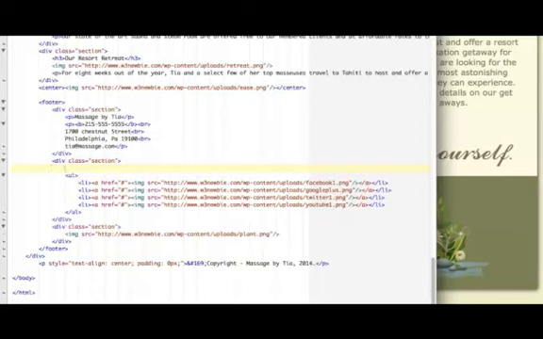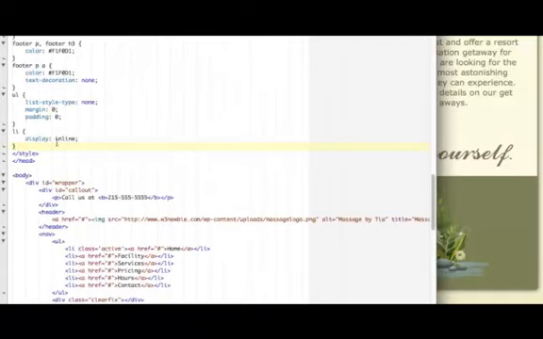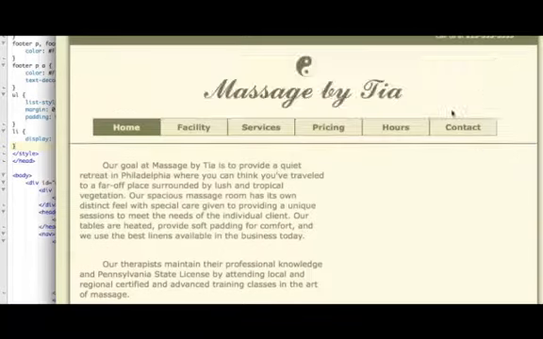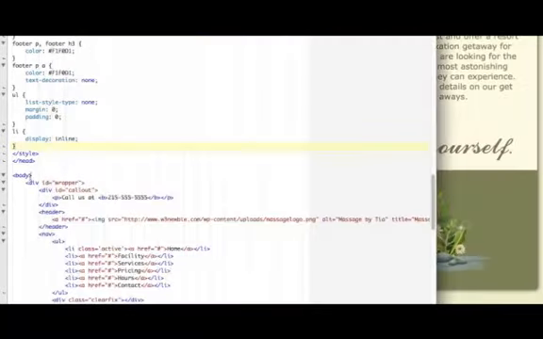Do it under the div class section. Paragraph, connect with us. Okay.